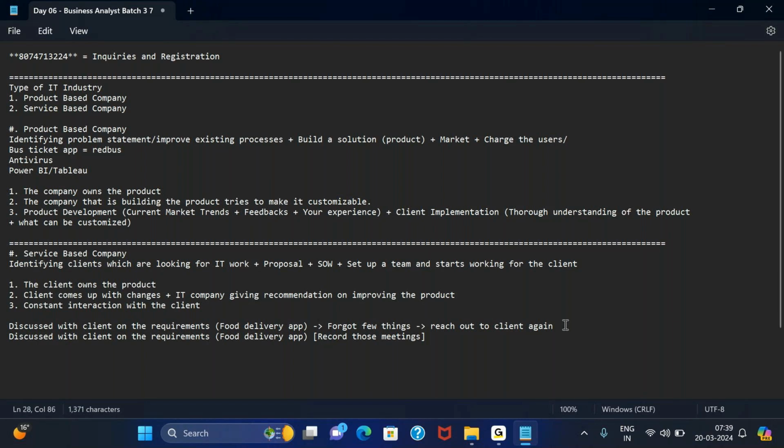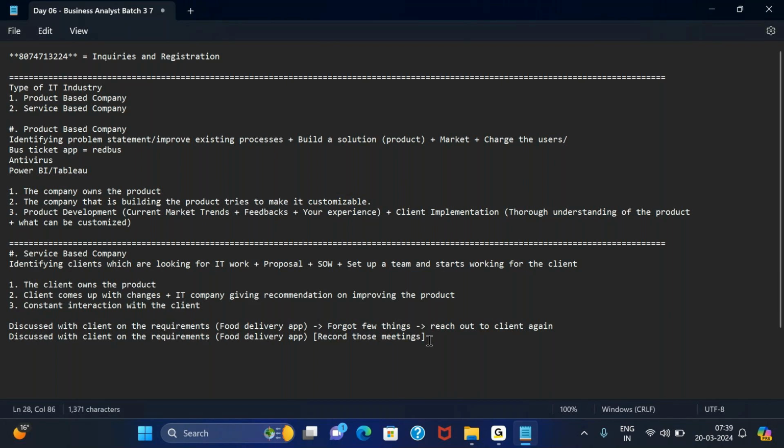So in case of forgetting things, you don't have to reach out to the client. You will always look into the recordings first. Second thing is, while looking at the recordings, if you get new questions or require more clarification, you can reach out to the client for those new things.